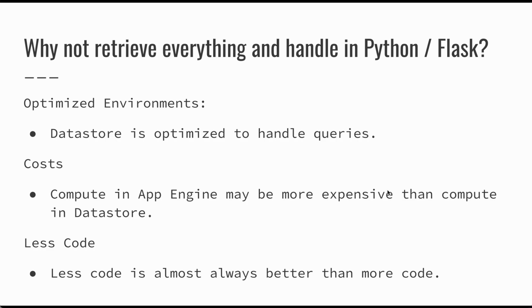And the other reason is less code. These queries, these filters that we'll use, will use less code than if you were to pull in a bunch of data, use for loops or while loops to iterate through that data, modify things, update things, remove things from your data set. All of that would probably be several lines of code, lots of logic, whereas a filter is going to be a little bit more simple and condensed. And pretty much the only time it's good to use more code over less code is if you can use more code to make your code more understandable by future readers of that code. But in this case, I think it's probably a lot more understandable to just use the queries and filters that are available.